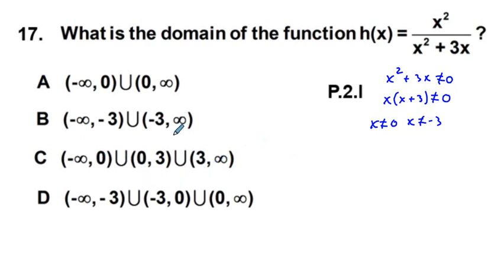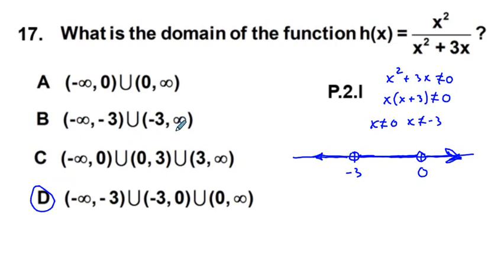And so you're going to piece together from these two discontinuities, if you take these on a number line and you mark these discontinuities where x equals -3 and x equals 0, what that's going to look like is you're going to have these open circles there, and you're going to have everything to the left of -3, everything in between -3 and 0, and also everything to the right of 0. And so the correct answer for this is going to be answer choice D.